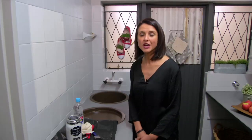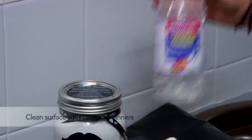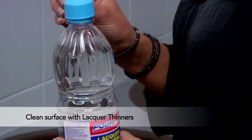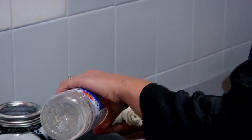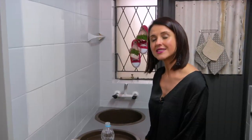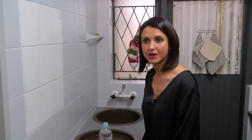Our first step when we paint on a surface — not knowing whether the surface is grease free or oil free — we use thinners to clean the surface properly. Take a cloth, dip it with some thinners, and properly clean your surface before you start painting. Once this is done, wait for the thinners to dry properly and evaporate. This takes up to 20 to 30 minutes before you start painting onto the surface.